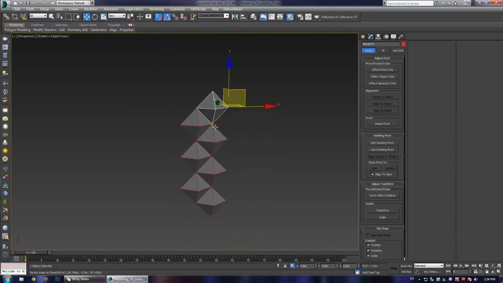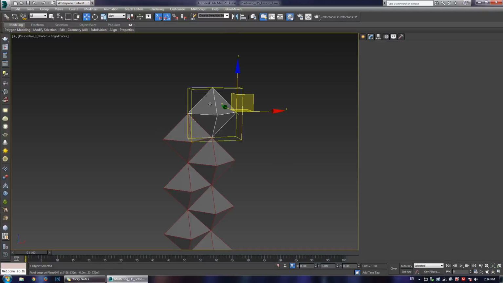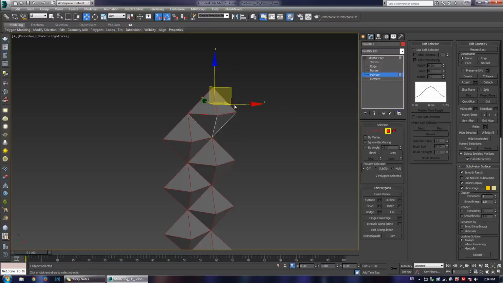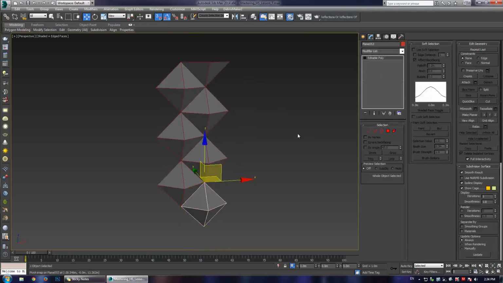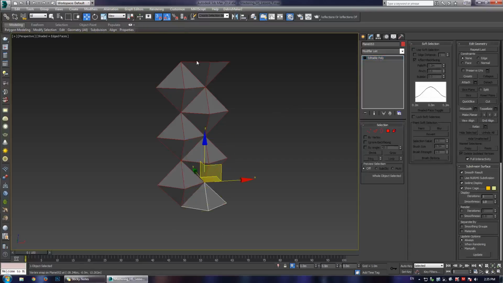And now what I want to do is to even off this top area, I need to delete these top two polygons. So I'm going to go into polygon mode and select these top two faces and delete them. Now I'm going to do the same again for the bottom. At this point, we've built the basic structure that we're going to bend around, but we first need to duplicate the object to the left.